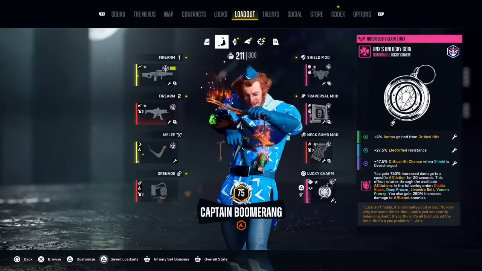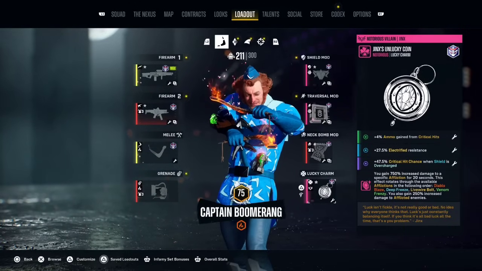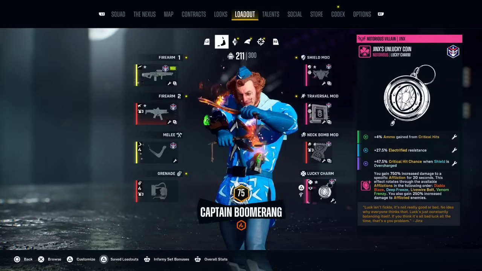And then we're going to be using Jinx's Lucky Charm. This really a staple for any elemental builds at all.